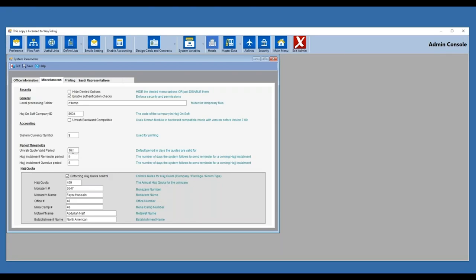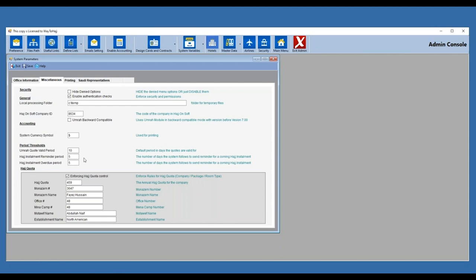Hajj installments reminder period and Hajj installments overdue period. That actually goes for Hajj and for Umrah groups, where you put the installment. For example, a client comes to you and wants to make multiple payments, installments, and you want the system to remind the client before the installment date.